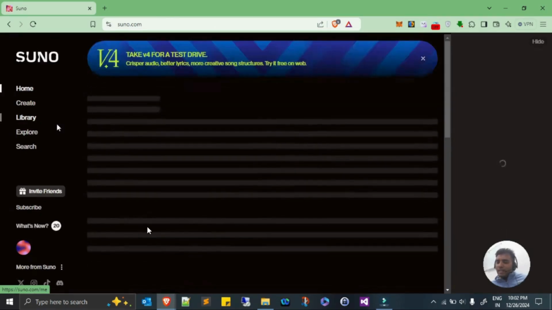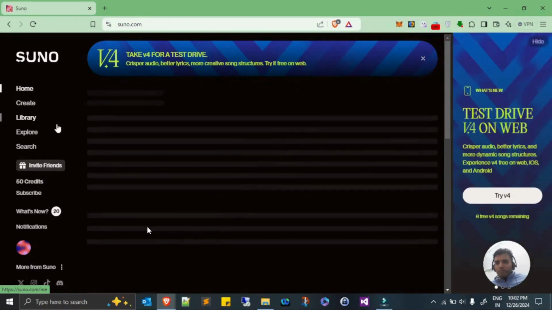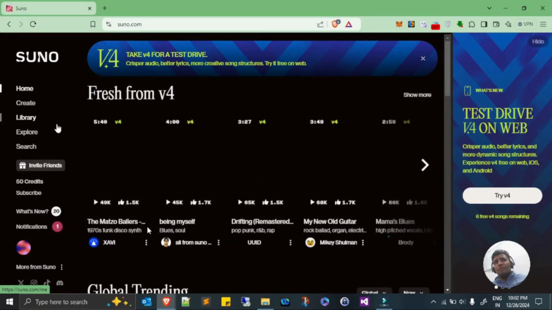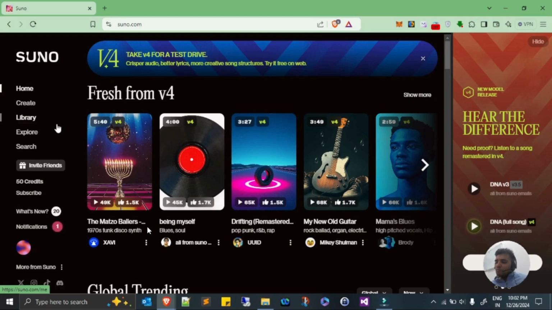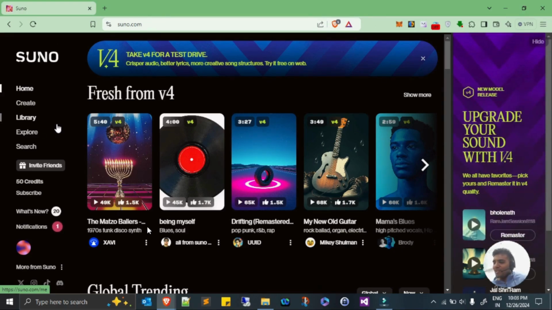So what is it exactly? Suno AI is a cutting-edge text-to-music generator, and of course you can upload your audio as well, and it can enhance your audio. But yes, we are limiting this tutorial to text-to-music generating. That allows you to create original tracks just by entering prompts. Prompt engineering is everywhere, right? Whether you are a seasoned musician or a complete beginner, just like me, Suno makes music creation fun, accessible, and easy.